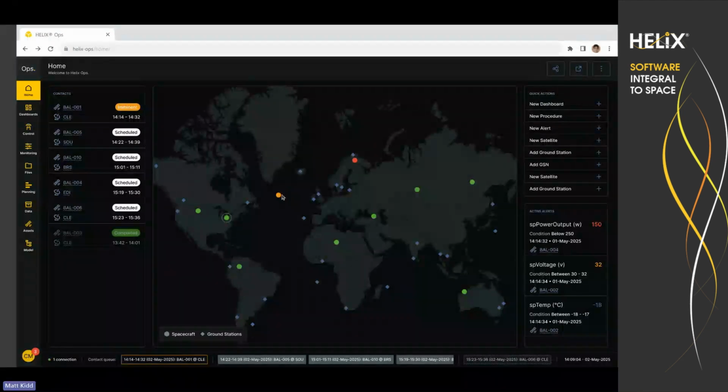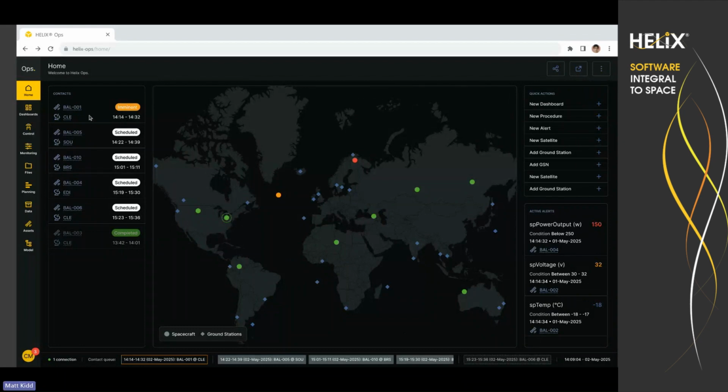And everything that's in amber or red means that there's either been a warning or an error that you might want to look at. A warning could be anything from a low voltage, or a more critical warning or error could be something such as low power, where you might want to have your satellite operator repoint the satellite to recharge the battery. What we also have on this map is these diamond shapes, which represent the ground station network.